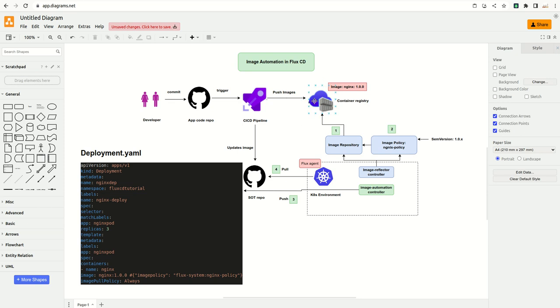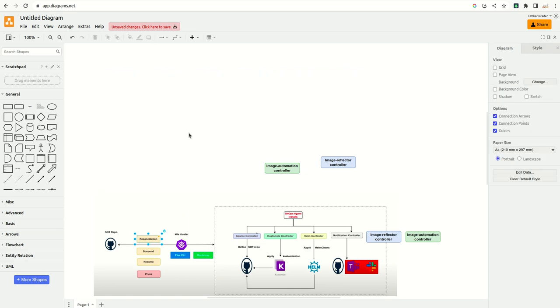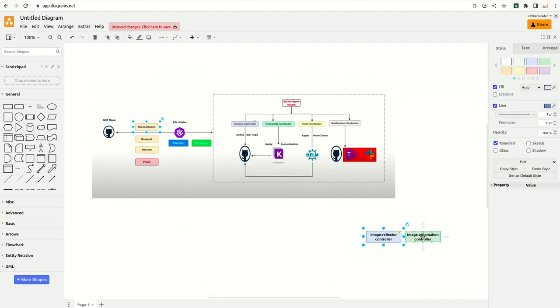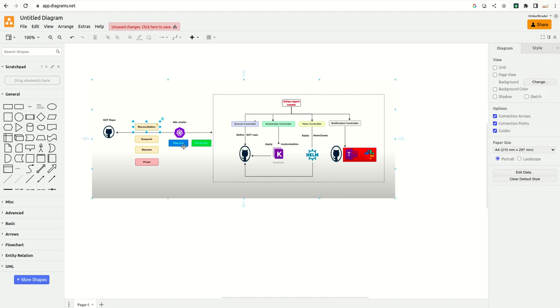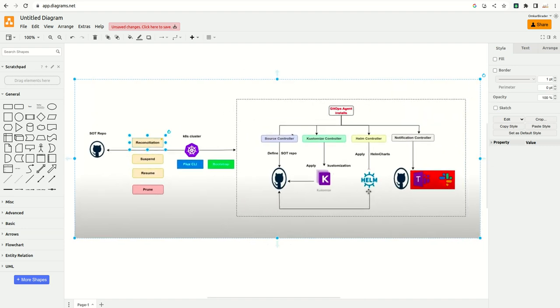So how does it work in Flux CD? In Flux CD, we have this image automation option. When we bootstrapped our environment and did the setup of Flux CD, it installed a set of default controllers, right?